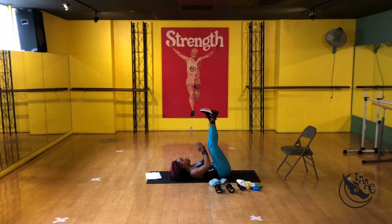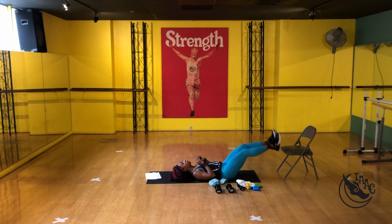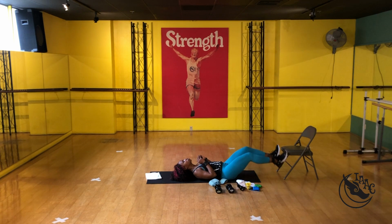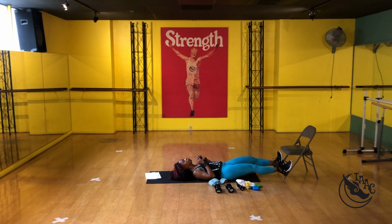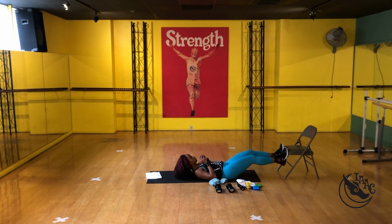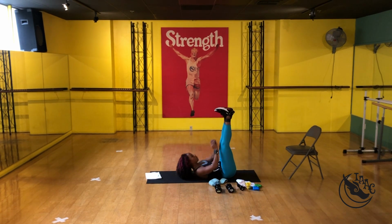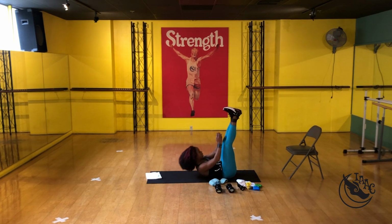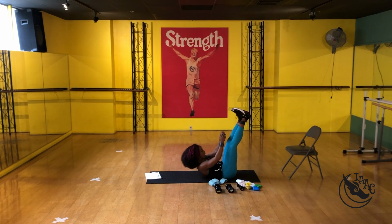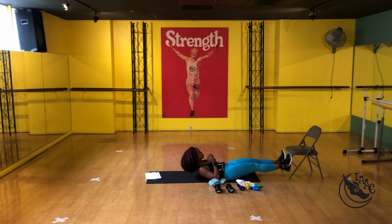Let's go for 10. Up, open. Up, open. Up, open. That's 3. Up, 4. Up, 5. Up, 6. Up, 7. Up, 8. Up, 9. Up, and 10. Hold it. Can you hold it for 10 seconds? 10, 9, 8, 7, 6, 5, 4, 3, 2, 1.